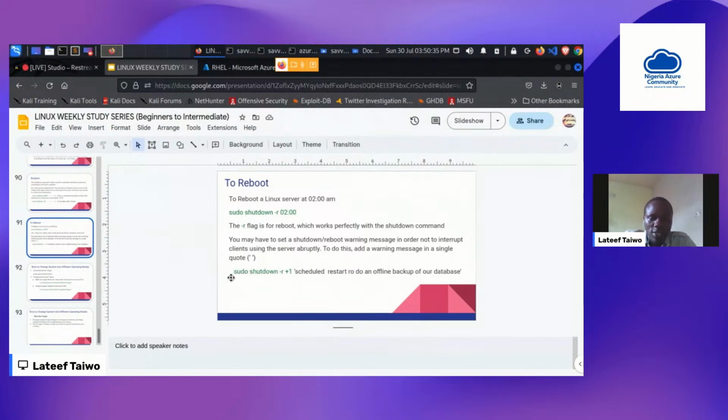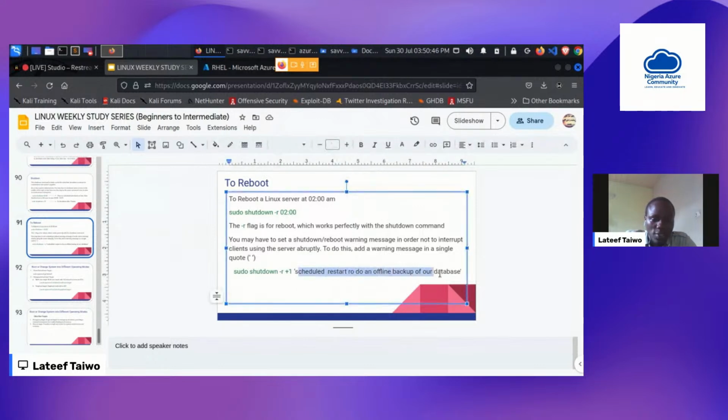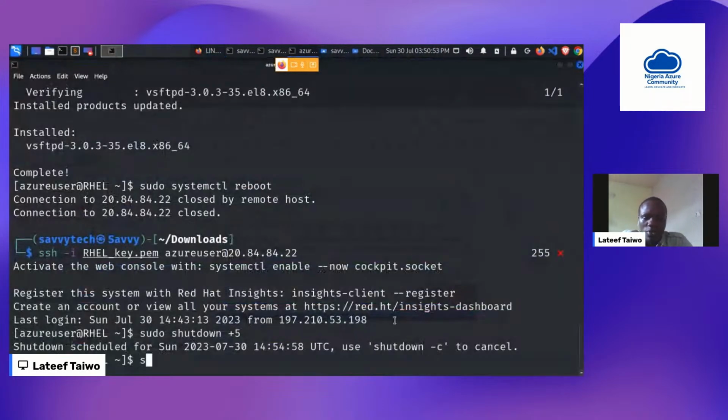To do that, you do sudo shutdown -r, let's say in the next 1 minute, +1. Now I'll type the message in single quotes. So let me quickly cancel this shutdown. I'll do shutdown -c to cancel the shutdown.